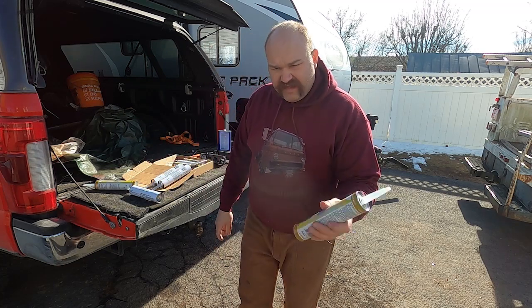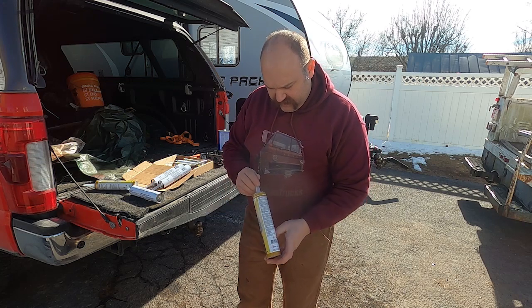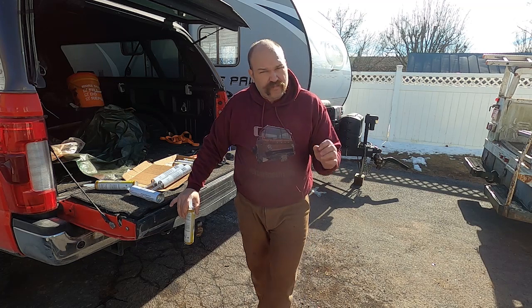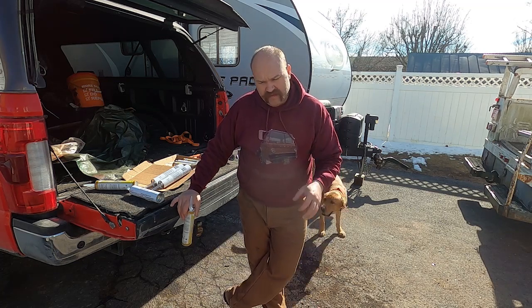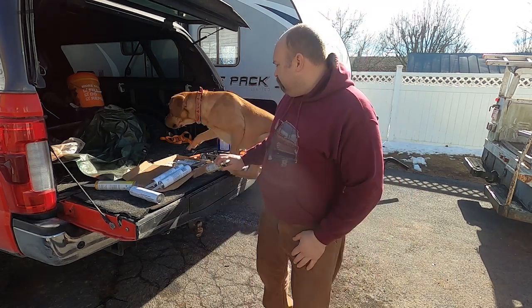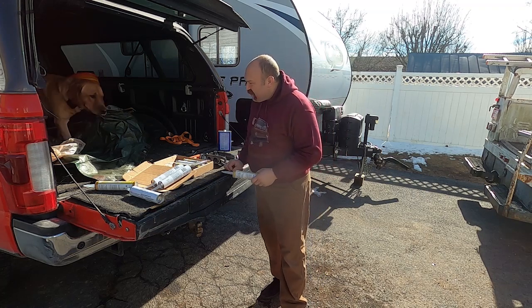I actually got these 2 months ago when I checked out my roof and I saw that some of the sealant was going to need done. So from everything I've read, they recommend peeling off any existing sealant that is loose and easy to peel, but anything that's firmly attached, they say just to leave it up there, but to clean it all with the denatured alcohol.